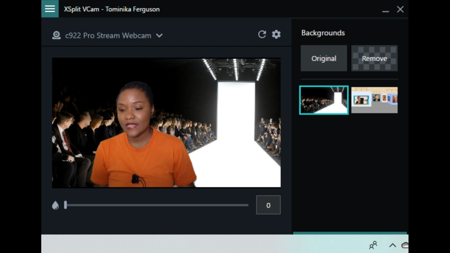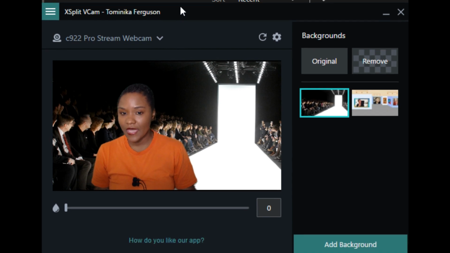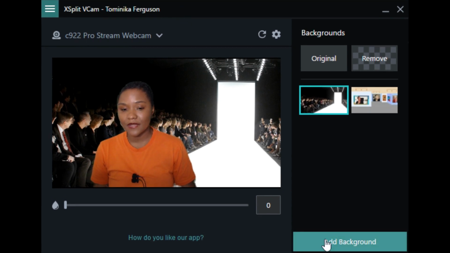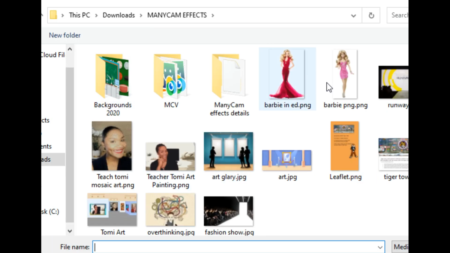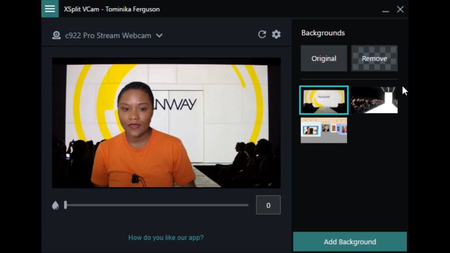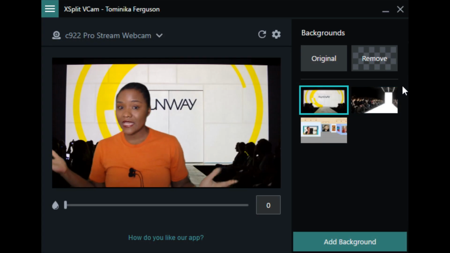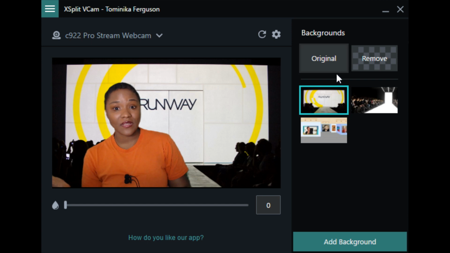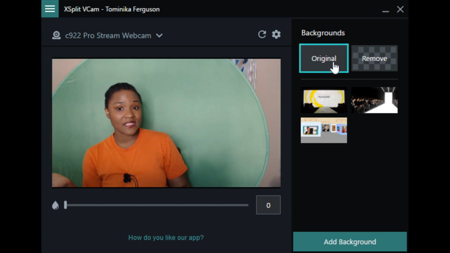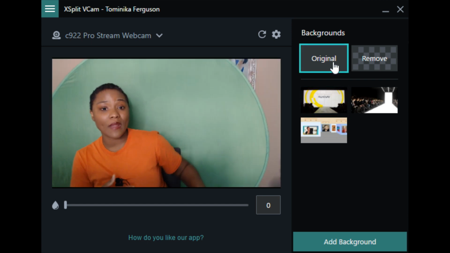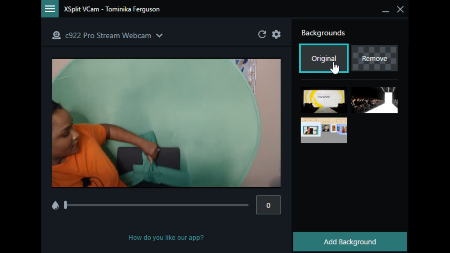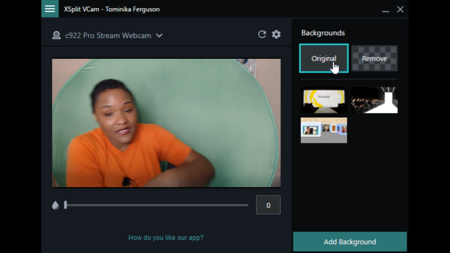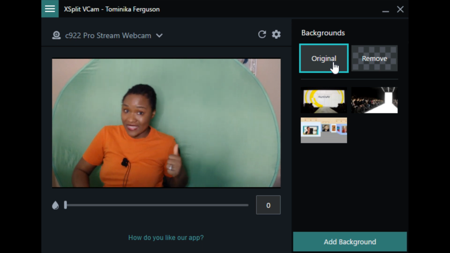All right. So I would come over to VCam, and I click down at the bottom and click Add Background, Media File. I find the file. Where are you? Runway JPEG. And boom, that's it. It's in my background. And this is what helps me to go from this green screen that's a wraparound. It's called Web Around, fits around my chair. It just literally slides up and down on the chair. That's the green screen, but this works without this as well.